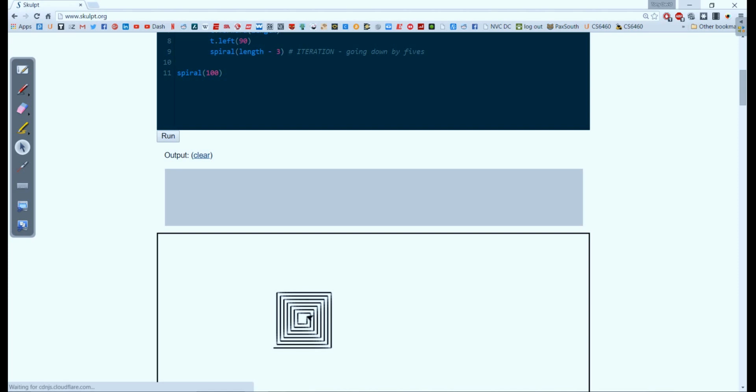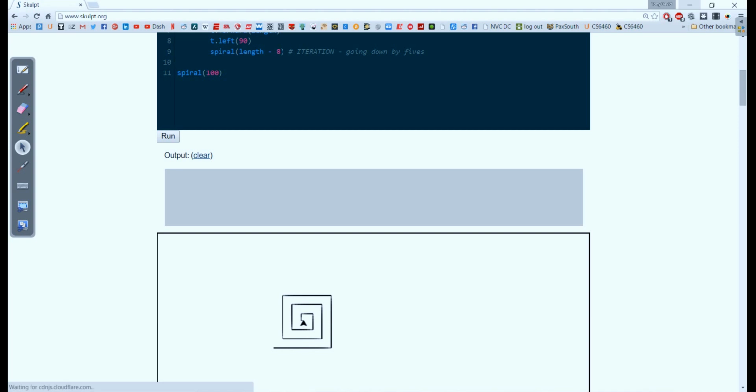And if I made that iteration bigger, then I'm getting closer to my base case sooner, and my spiral will be much looser. I'll have a lot less space in it. So I could see that if I made my interval 8, then I've got 100, then 92, then 84, then 76, then 68, then 60, and my spiral is very loose fitting.